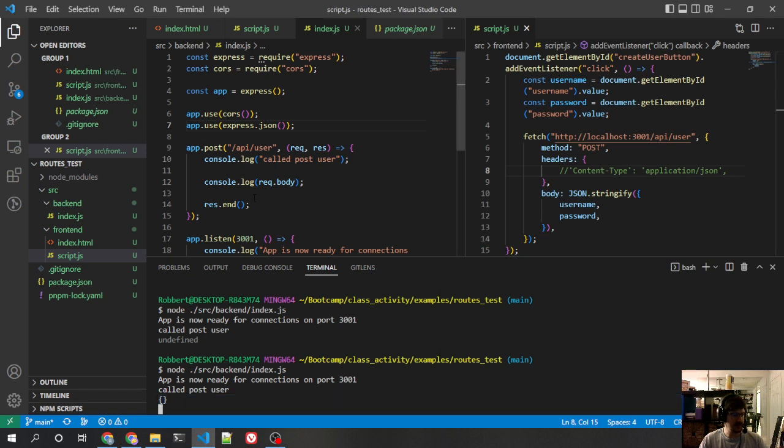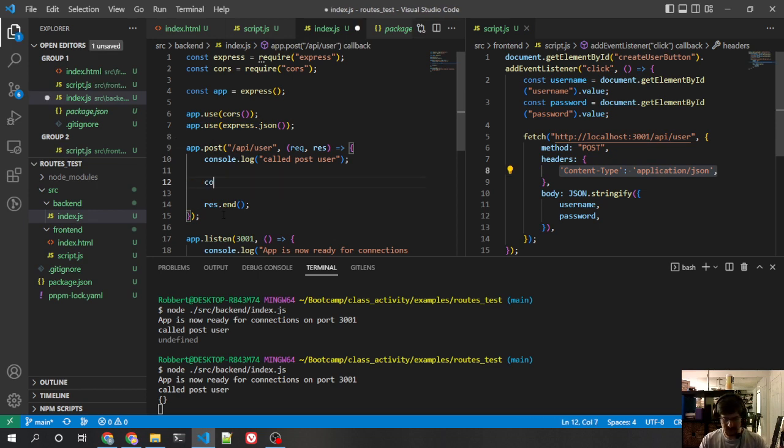It's giving us an empty object because we didn't put the content type in, which means that this middleware couldn't recognize it. So both of these things need to be in there, the header and the middleware, and that's how you get a body for your user, for your post request.